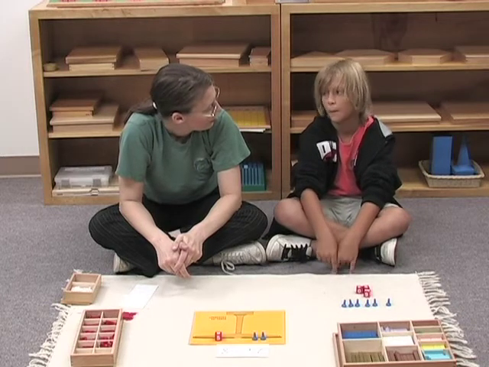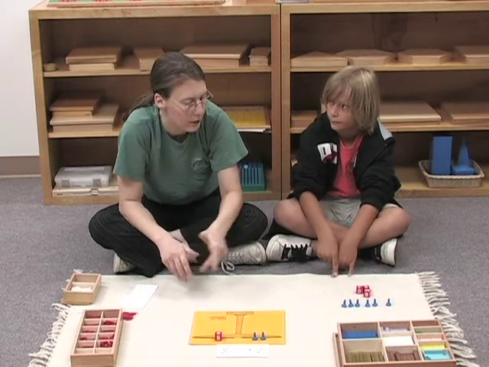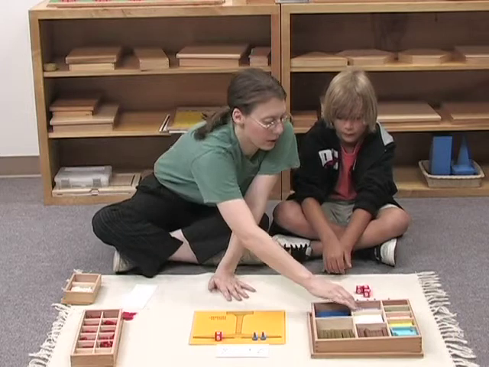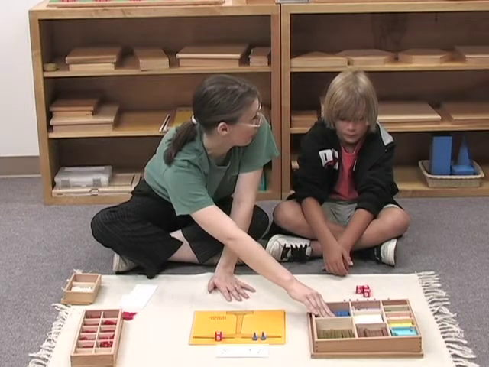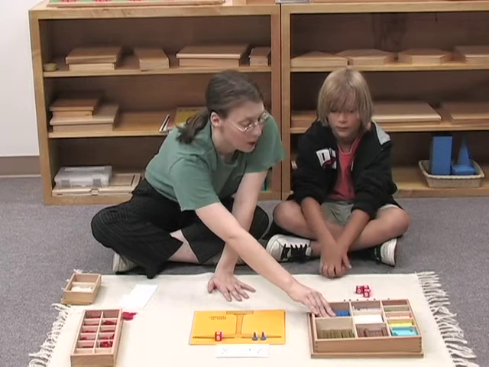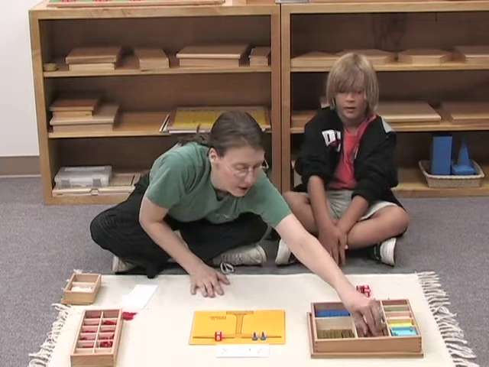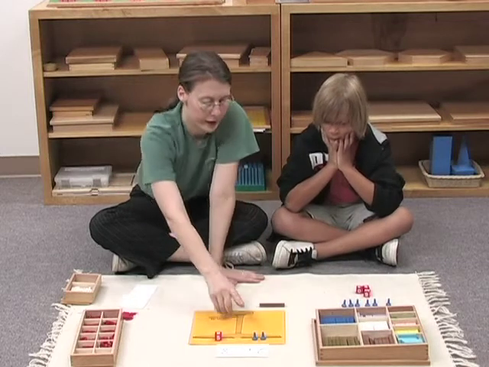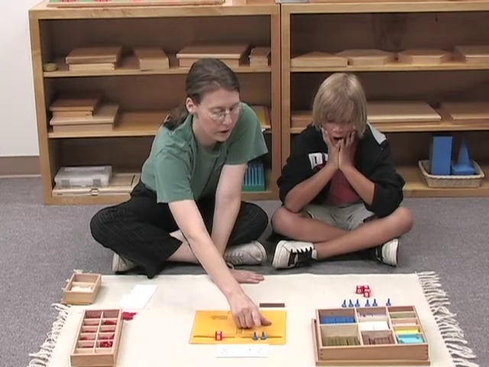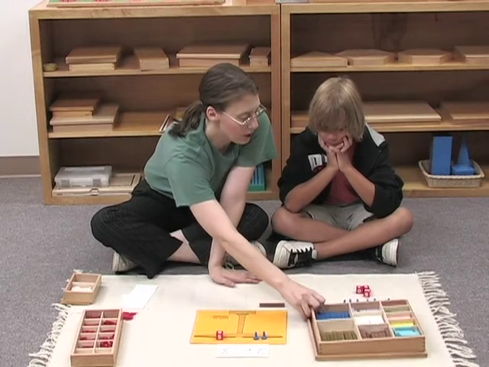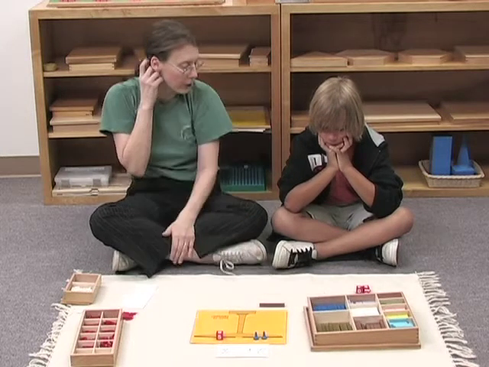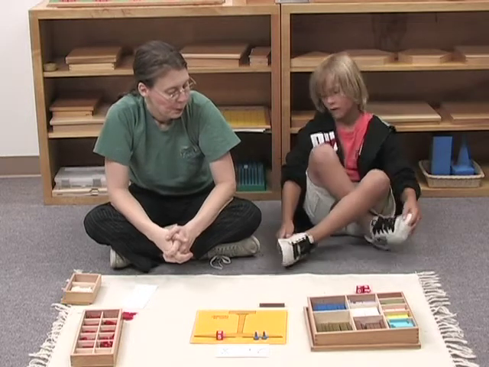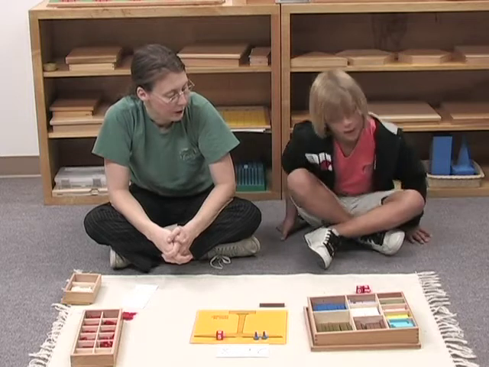You know, I think it's time to test what x is. Now you've recognized this before. These are rods that are colored in the same way as our beads there. So how about if I pull out an 8 and what this says is that there's 2 of the same number that equals 8. Do you think you could find 2 bars that are the same and that would equal 8? Go right ahead. This is time to experiment.